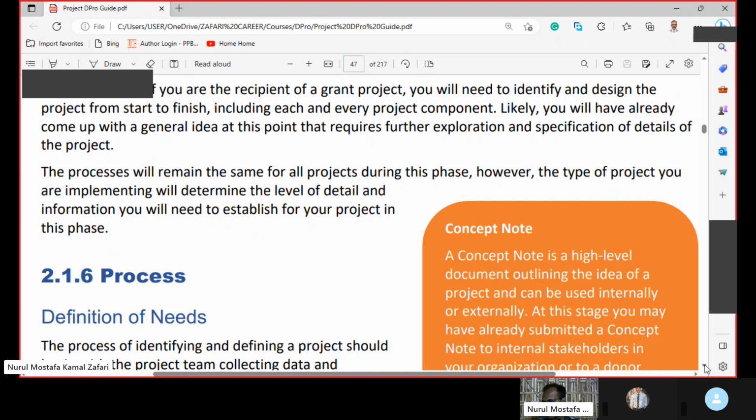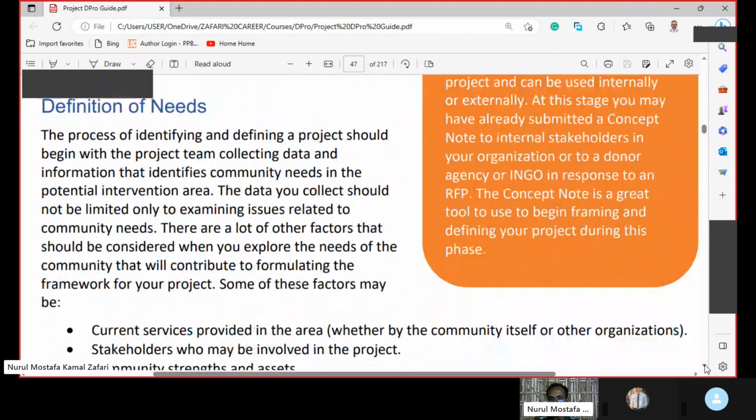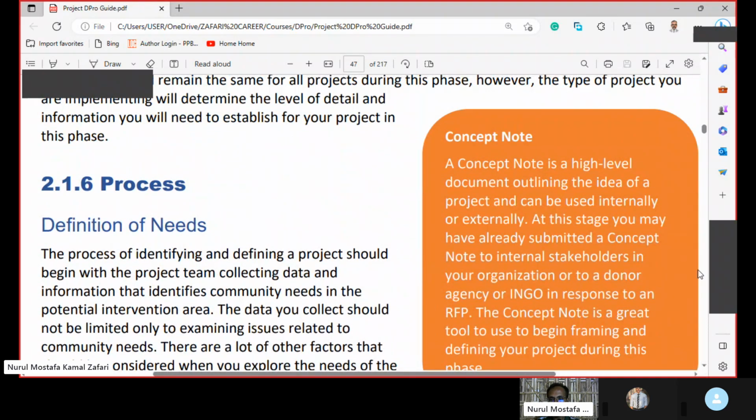If you have any question, you can put the question in the chat box so I can check the chat and reply to your questions. Now we are discussing the yellow box. The yellow box is about concept note.